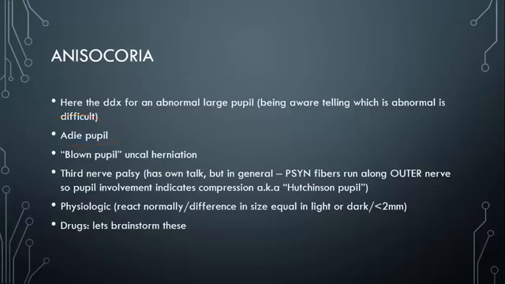And then there are these two, which I'm grouping together as a way to think about it. People mention a blown pupil when you're having a herniation, and then there's also third nerve palsy, which is a big topic but is related to the blown pupil by anatomy. We've been talking about how the Edinger-Westphal nucleus parasympathetic system goes to the ciliary body, innervating these structures to produce the pupillary light reaction.